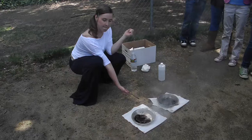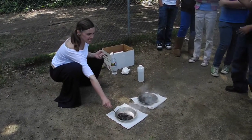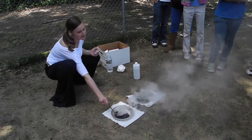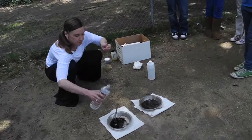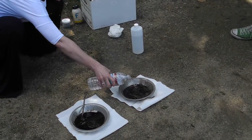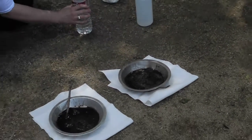Can we try it? Wait, what about the other powder you brought? Guys, you need to move out of the way of the smoke, please. Thank you. It looks like blue something. Oh yeah, okay, burnt marker. Here, we're gonna put it out. Maybe this caused it to react more. Oh, that was gonna make it worse. Oh, brown.